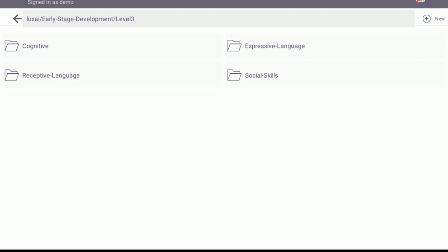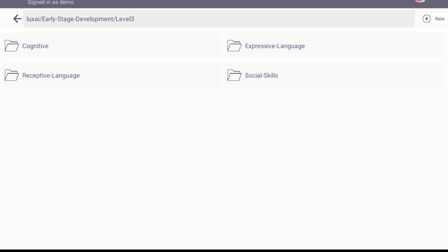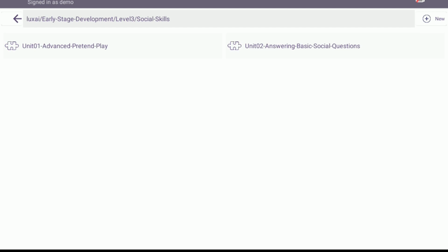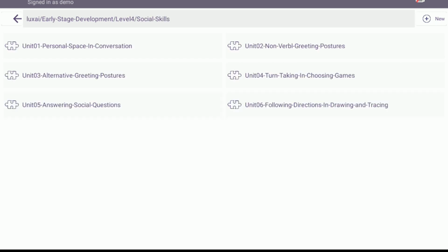Now, this is very, very good for things like schools or educators or carers or caregivers and parents who are homeschooling or wanting to do extra stuff with their kid who's on the spectrum at home. Because let's face it, I have issues with facial recognition and emotional regulation, and this robot can definitely help in those areas. Now, you don't need any technical expertise to set this thing up. It's literally just plug and play.